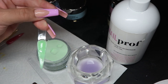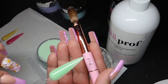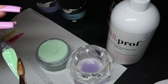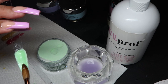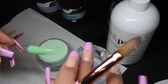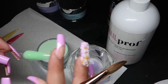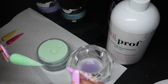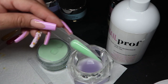So out of the acrylics that they sell there, they sell Young Nails there, but I don't know if it's authentic. I had never seen Young Nails in a store. And I don't know if Young Nail sells at wholesale. Correct me if I'm wrong, I don't know. But I don't know if their stuff is authentic, but I would say Young Nails is their top brand right there, like the most expensive one. This is... Okay, oh well.